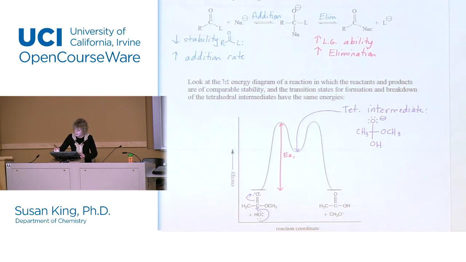And notice, we have 2 leaving groups now. We have 2 potential leaving groups. So that's what's different about this chapter, is we're going to have to choose leaving groups. Both of these leaving groups have about the same leaving group ability. So similar leaving group ability.